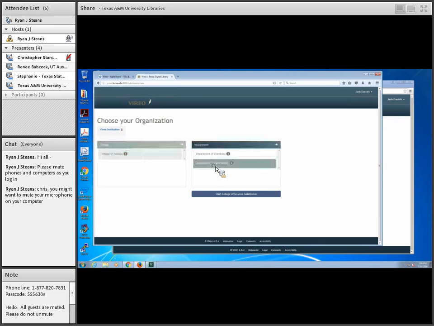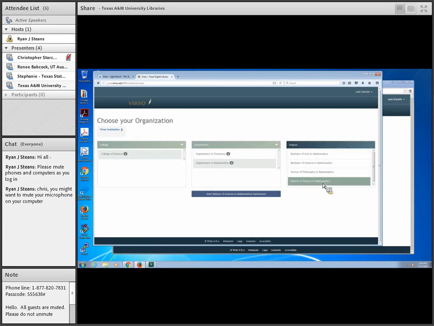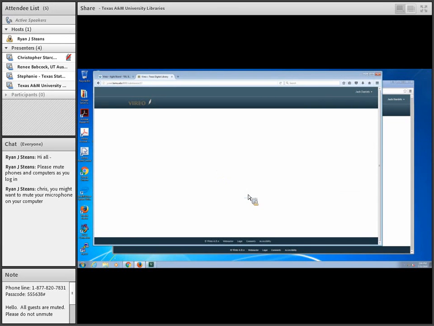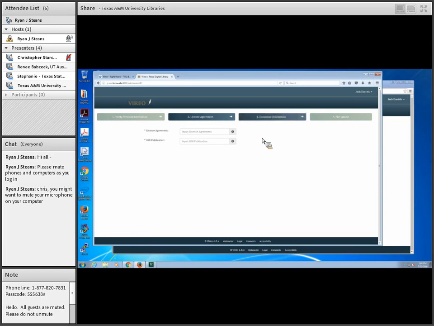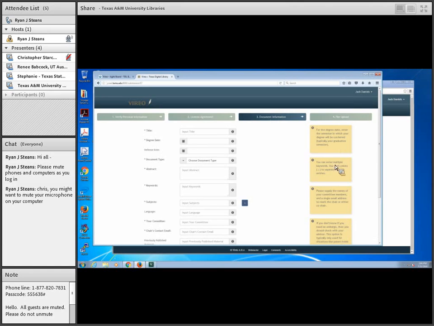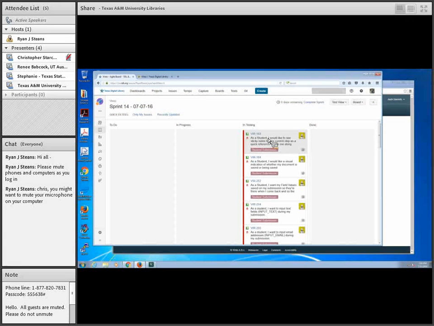I pre-populated the hierarchy here to help us along. All right, so here's my new submission, and we do see that we are getting the appropriate sticky notes appearing in a formatted way on the side. If I navigate to steps that don't have them, I don't see them. I see the bright ones on the steps that do have them. So, Stephanie, as product owner, does this meet your expectations for 163, seeing the sticky notes? Yes, it does. Thank you.